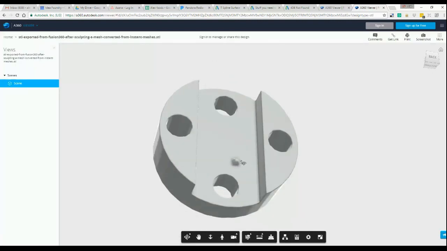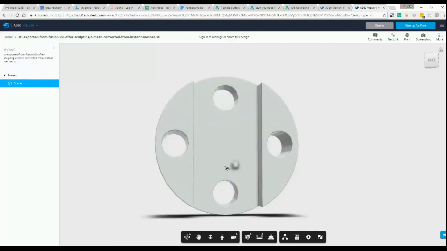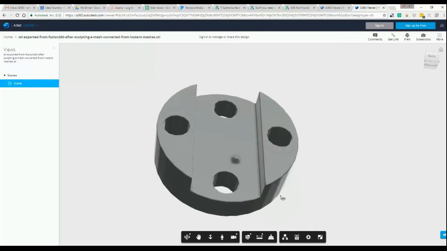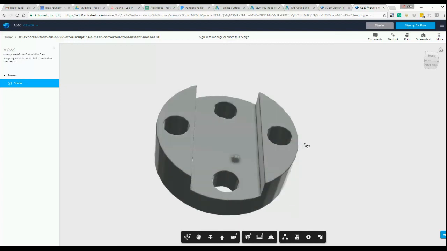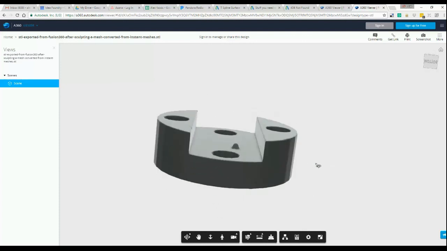And look at that. There we have our STL, which was downloaded from Thingiverse, and then converted to quads through instant meshes, and then back into Fusion 360, where it was converted to T-splines, which was then auto-repaired to correct some of those T-splines intersecting, then sculpted in the sculpt mode, then saved as a BREP, and then exported as an STL. So it's a complicated tool chain, but seems to work.